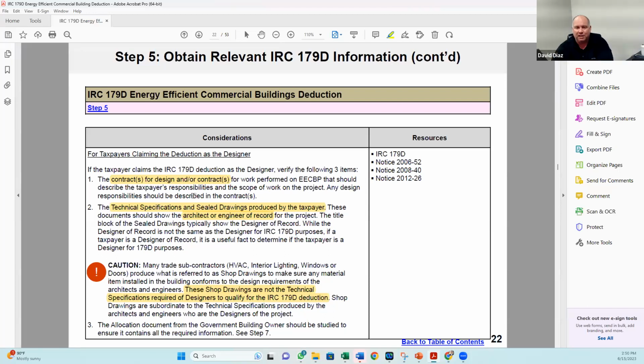So it's only going to make it cleaner if you get an audit. You're taking 179D, it's part of your business strategy. If you can have these things be clear on the front end, where we can hand them a contract and point to section 2 of your contract and very easily say, it says very clearly right here that we're the designer.